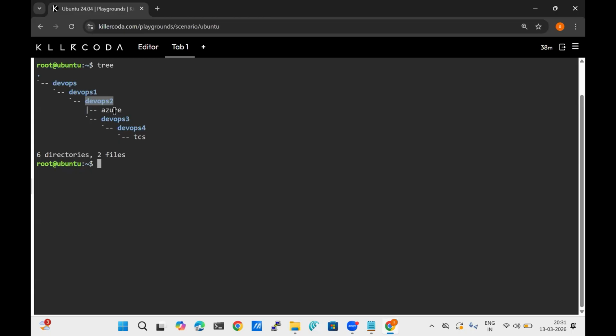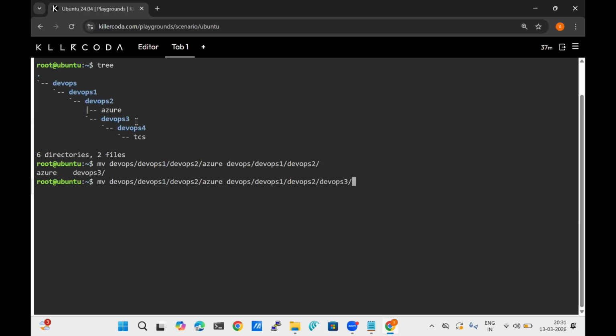Now I want to send my Azure file to DevOps 4. At this point of time, what are we going to do? Again, move. The entire path you need to give. The Azure file we need to move to DevOps 4. Hit enter. It was moved.